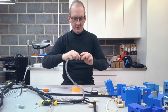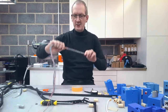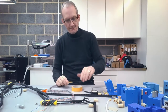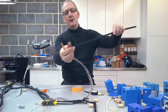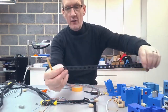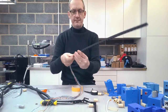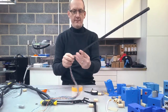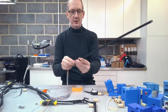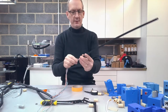And now it's time to go through the threading process yet again. Now this should be a little bit easier because we've got 8 wires now that we're not utilising. So same again, starting with the end, starting with the energy chain which has got the end on. Start passing that through. So you can see there that one's going through a hell of a lot easier because we've not got so many wires passing through now.